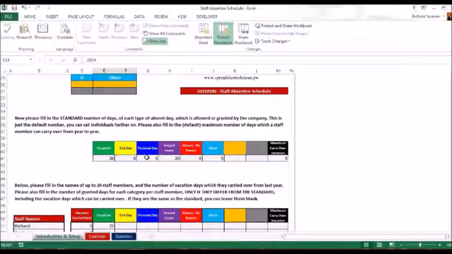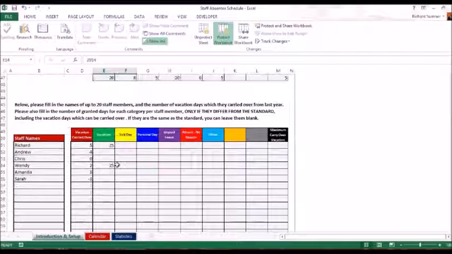So there's vacation, sick day, personal day. This is just what you actually allow your staff. I'm not talking about specific staff, I'm saying the general rule is vacation 20 days. If you allow 8 sick days, 5 personal days, and so on, you can see absent with no reason, 0 days, that obviously is not tolerated. You don't want that. And if you had titles in here, you could put in what the default number of days is and the maximum carryover vacation. So what is the maximum number of days a staff member can carry over from one year to the next as far as vacation is concerned. You put that in there, and again, these are just defaults.